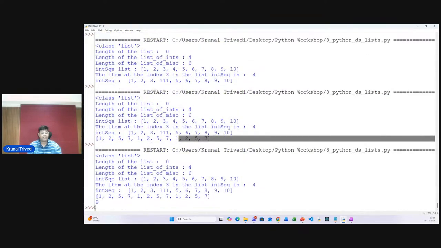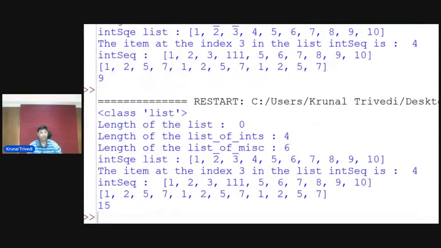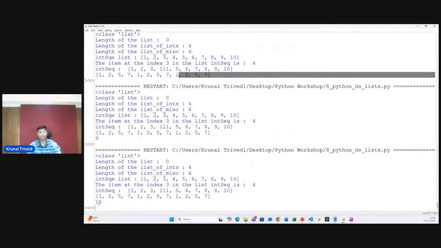You can see the item at index 2. Let me take list of ints here because we are discussing that list. This is my list of ints. The item at index 2 is 5 and that we multiply by 3.